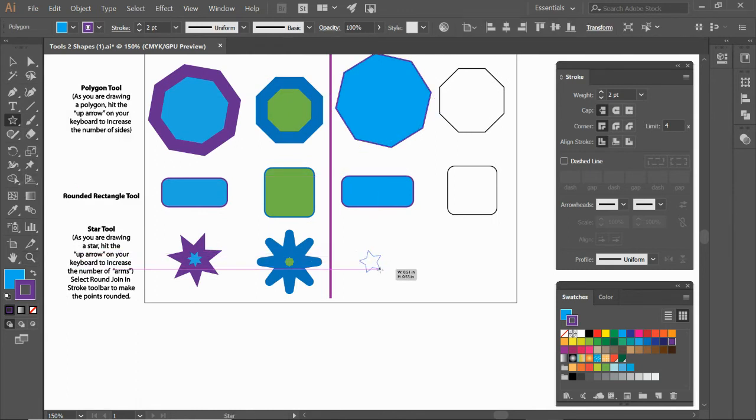I'm going to click and drag right here. There, I'm going to start with a five-pointed star. And if you hit the up arrow, 6, 7, 8, 9, 10, you could draw some pretty cool stars right here. But I'm going to hit the down arrow. I'm going to go all the way back down to a three-pointed star, I guess. 4, five, six, seven. This first one is a seven-pointed star with a point down at the bottom and right about there.